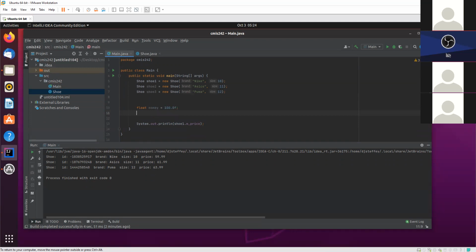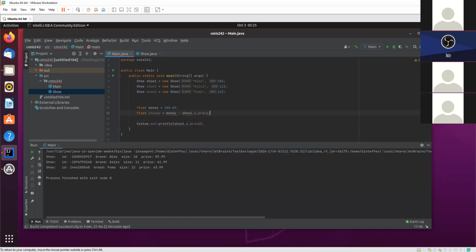How much change do we need to give them? So let's say they give us $100. The change is going to be how much money they have minus the cost of a shoe, right?